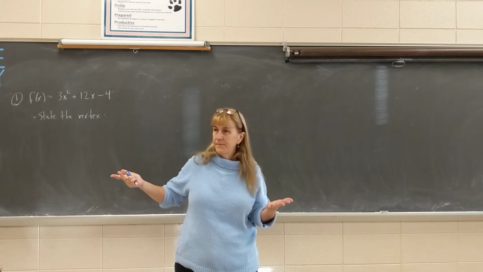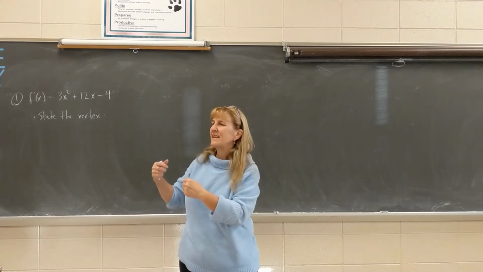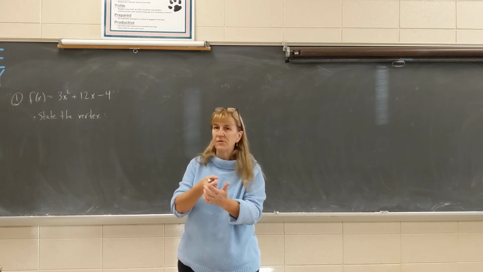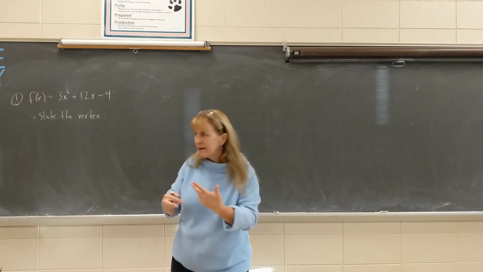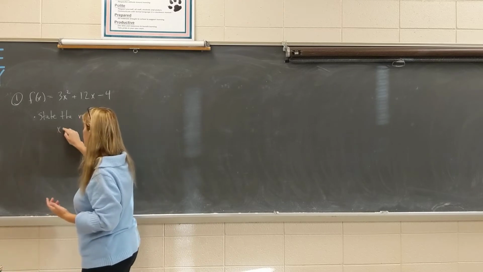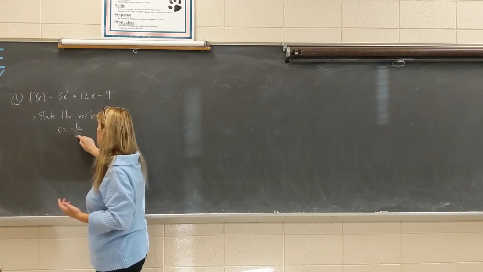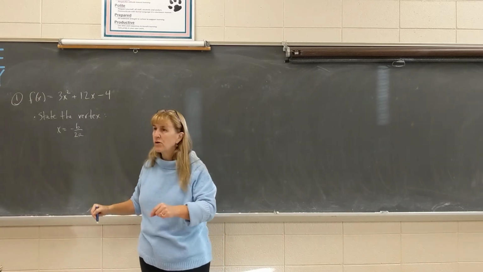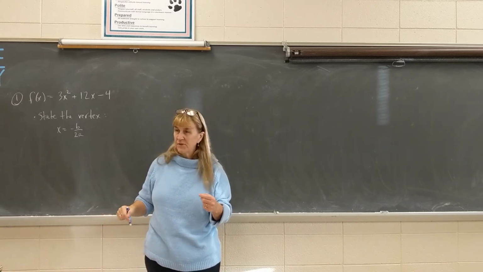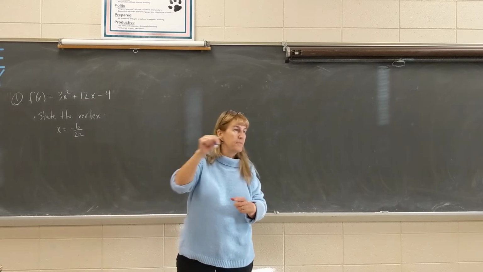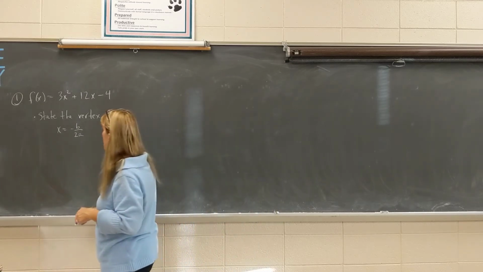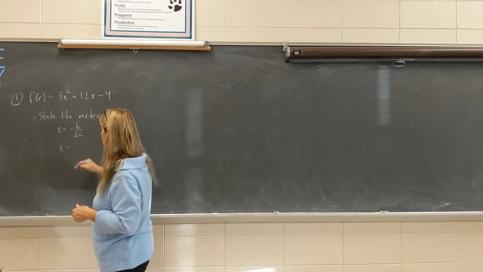What's that formula? But what is it that equals? All formulas have an equal sign. So what is it that equals negative b over 2a? X equals negative b over 2a, right? So by the time you're done using this formula, you're going to end up finding only the x coordinate of the vertex, which means you're going to have to put that x value back in the function to get the y coordinate. Very good.